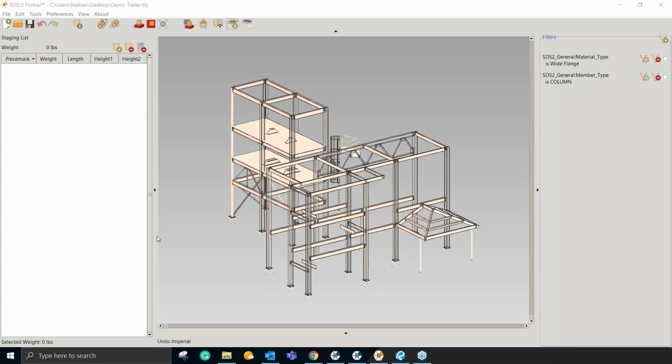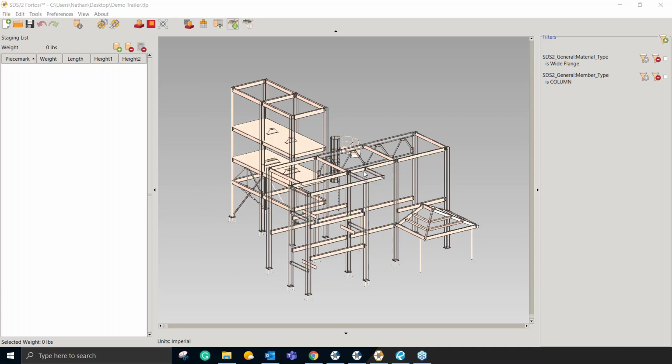Hopefully everybody can see my screen now. I'm basically working off the same model that David was looking at. To get started, this is how we're going to start prioritizing our loads, just working in the model space. We can use any IFC file type from any 3D modeling software to do this. From here, we basically just want to be able to filter our members to start looking at what we want to put on our trucks.